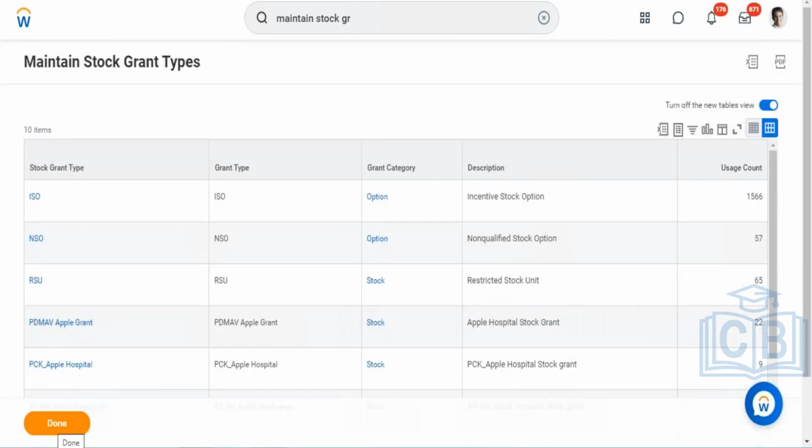Now, once we have a stock grant ready, we'll create a stock plan. It's the same kind of task, with the name create stock plan, like how we used to have create allowance plan, create merit plan, create stock plan.